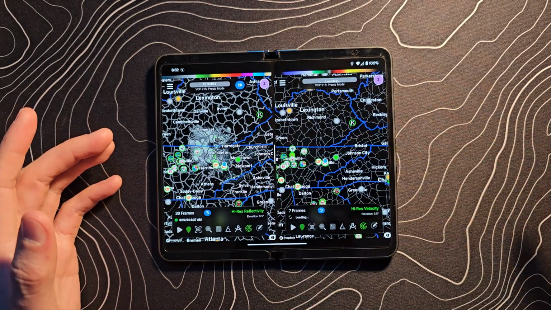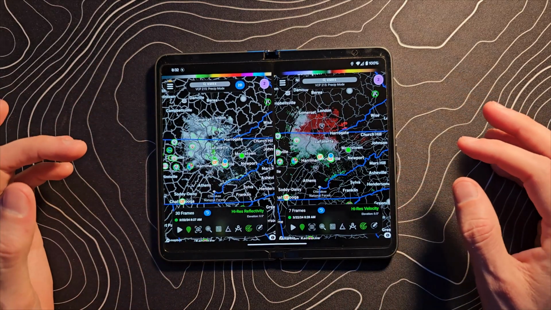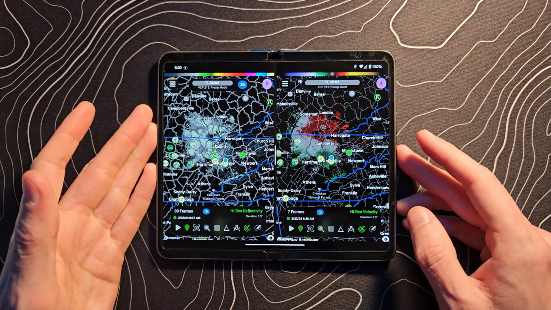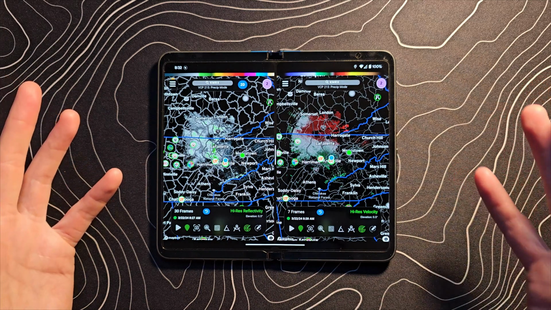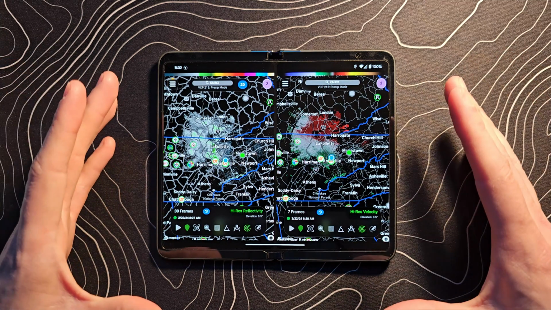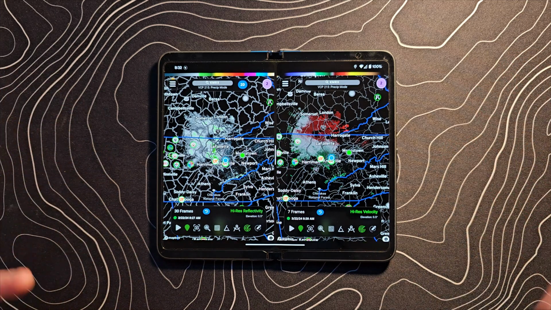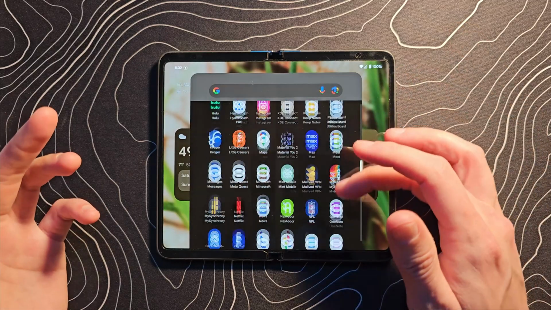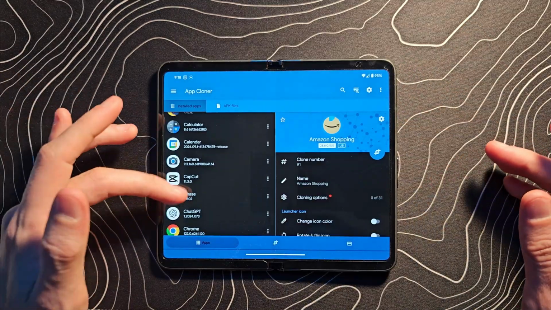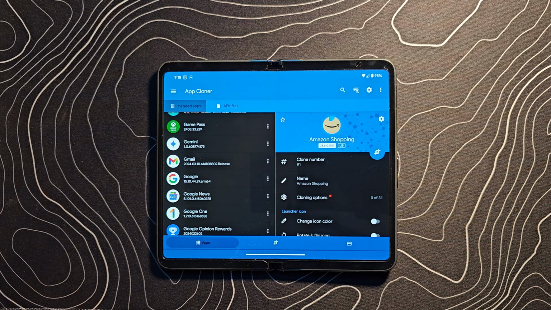So I could throw one into velocity mode, one into the reflectivity, and I could really dig deeply into this. Now, this application actually has the ability to do this sort of thing if it is in a premium mode, which I'm not subscribed to. So this is sort of a workaround to let me do the exact same thing. But you can do this with a bunch of other applications. Think about messaging apps like WhatsApp or Snapchat, things that basically don't let you quickly switch your account back and forth, right?